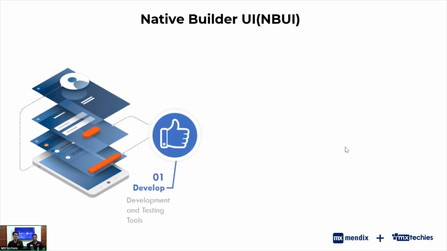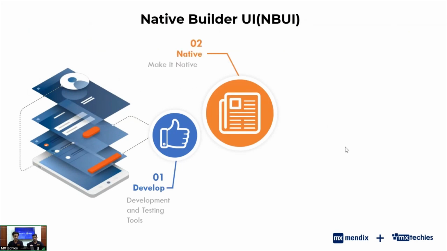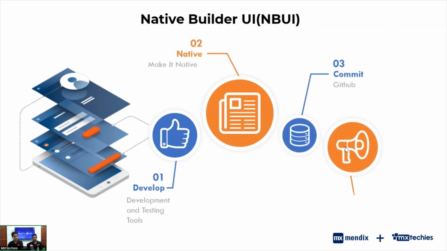It's a development and testing tool. Unlike web applications, working on native applications requires some familiarity with other technologies. Most of these other tools will require separate accounts, like Make It Native, GitHub and an App Center token. Make It Native is free and publicly available for iOS and Android apps. GitHub is a platform for hosting code repositories. Since native code is a separate code base and archived from the Mendix projects, it is hosted on an external repository. Then App Center.